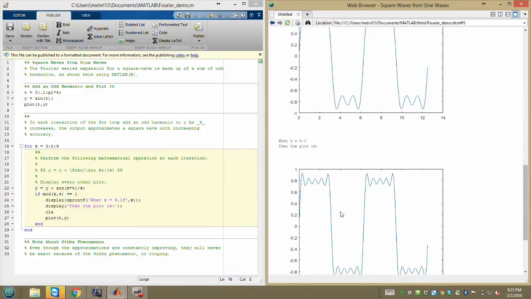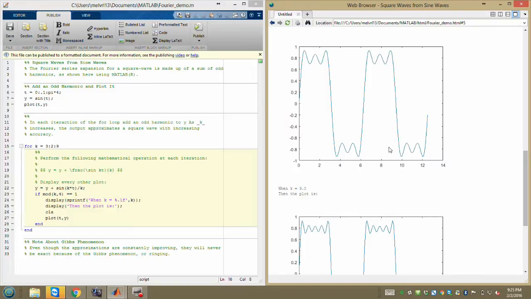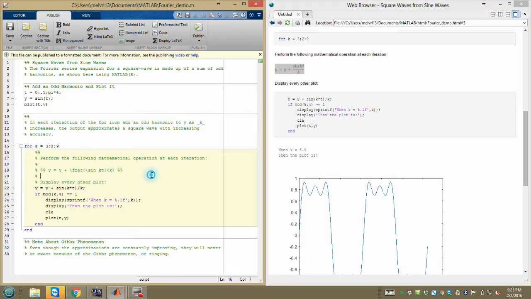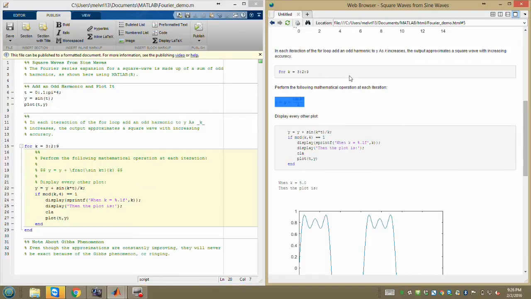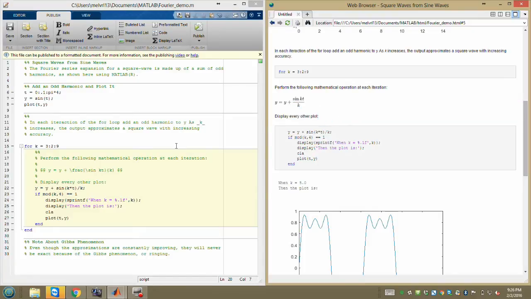Now, does that make Matlab plot that over and over again? No. Matlab knows not to rewrite the comments in the for loop. So it doesn't say that equation every time I run the loop. But I wrote the equation in the loop because it's happening in the loop. And so that's how I had to think about it when writing the code. That's how I'm communicating to my reader what I did. So over these k values, do this, and display every other plot.